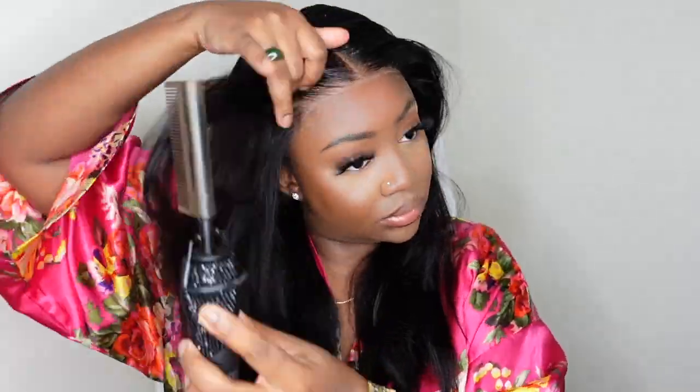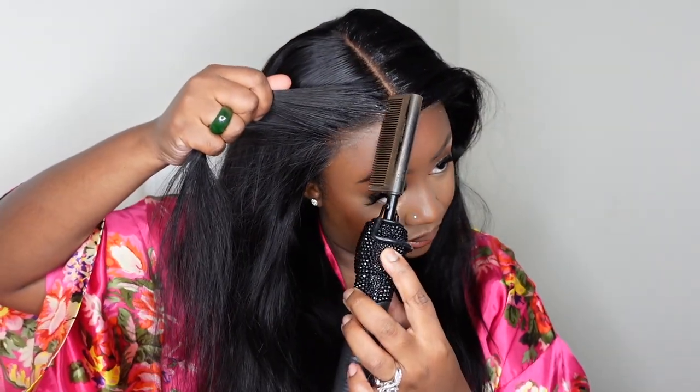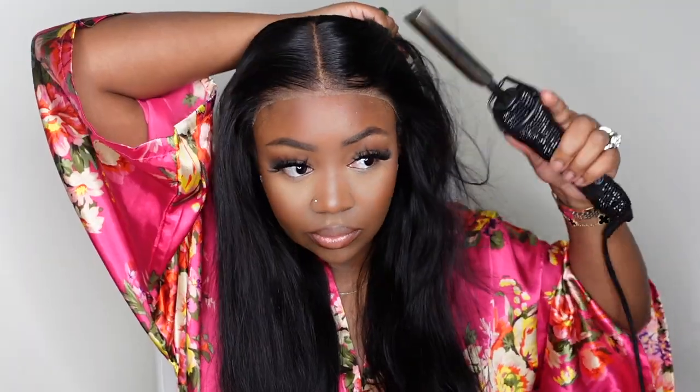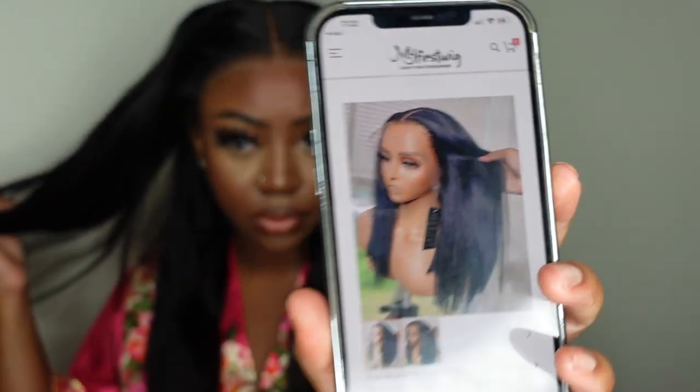I opened up a fresh jar and I'm using it as my wax stick with my electric hot comb. This combination is the Dynamic Duo for me — it makes sure I look super put together and my lace is always snatched. As you can see, it's transforming the lace right in front of your eyes — everything is going from lumpy and textured to flat and smooth. Sometimes the texture is great, but sometimes you just want it nice and flat with no lumps along the lace.